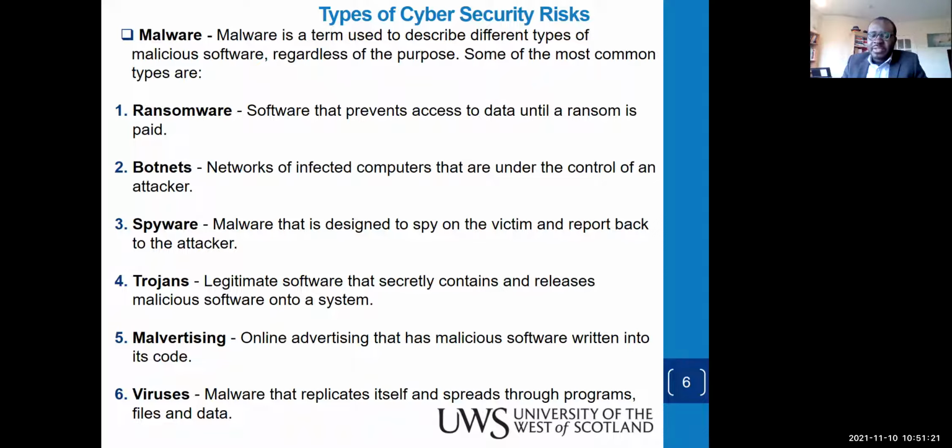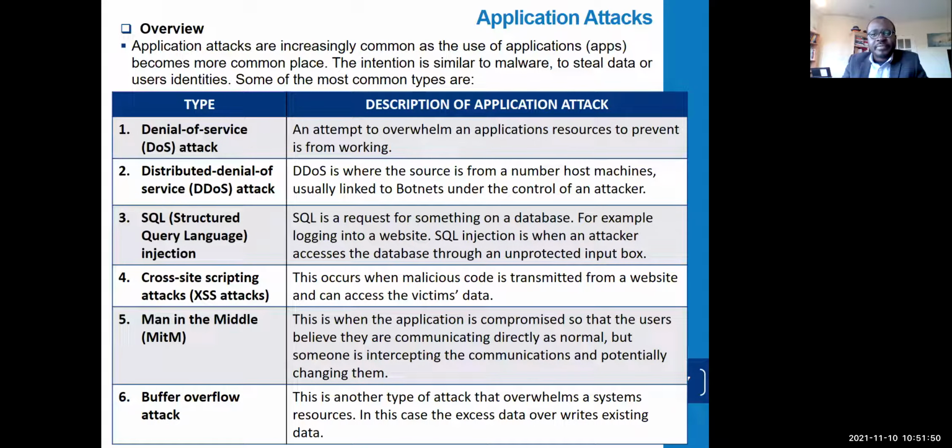Then we have malvertising elements. Online adverts, you see them, you click on them, but within the adverts, there are some malicious codes which have been written. Pick them up and you are gone. Follow the adverts and you are gone. Click on this and you are gone. And of course, the popular virus, which we know, these are malwares. They replicate themselves. They spread through programs, files, and data, corrupting your files, causing your computer not to function as effectively as it should, stealing your information and using it for criminal activities.